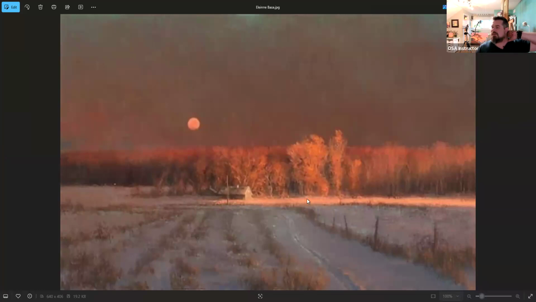What is her name? Elaine, and then her last name is Bassa. And if you like Brent Cotton's work, they share a lot in common of style. But I just love this transition. Remember talking about the gradients last week? Aren't these just beautiful? And then the gradients down in the snow from the darker to the more pink cools.